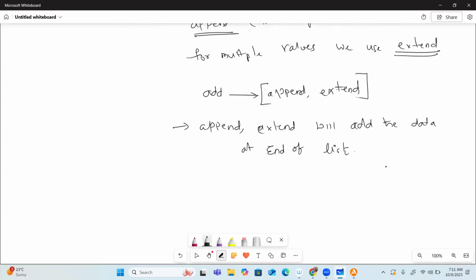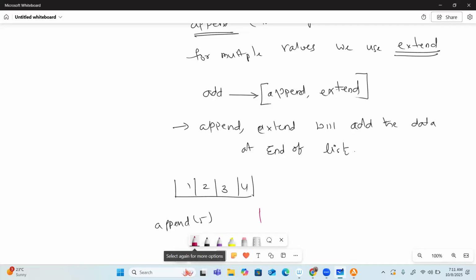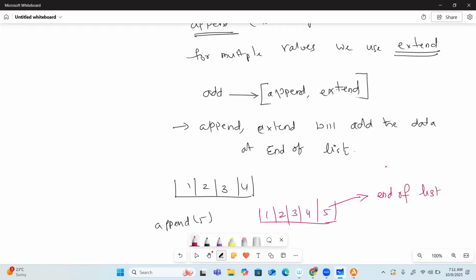So if this is the list, 1, 2, 3, 4, append 5, this will be adding 5. So this is added at the end of the list. New element got added at the end of the list.